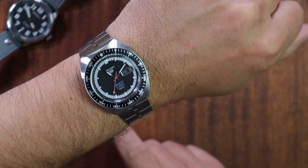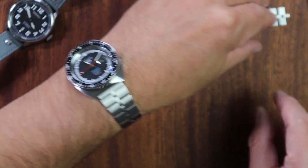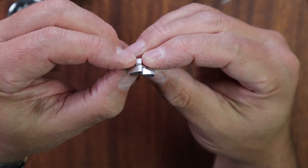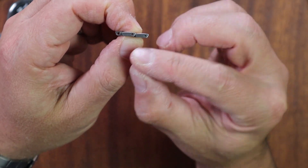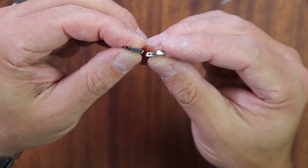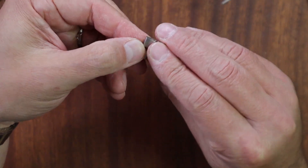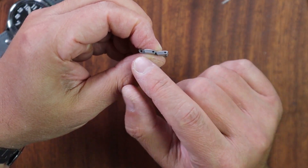Here is the Seiko 5 55th Anniversary on the fishbone bracelet — how cool does that look, and how comfortable is it? I want to share one thing about this bracelet: I had to pull out a couple of links. The links have these diagonal edges, and they come in towards the piece that lays on your wrist. It's easy to flip them over, but that wouldn't allow for any articulation and would pull arm hairs. The larger surface goes on the outside, the smaller surface goes on the inside.